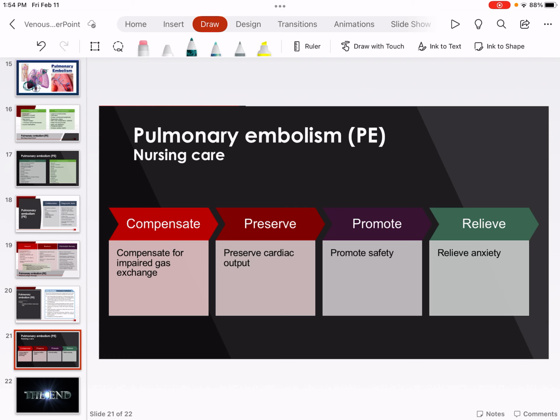So pulmonary embolism is the obstruction of blood flow in part of the pulmonary vascular system by an embolus traveling from one area of the body to another. It is considered a medical emergency. 50% of deaths from PE occur within the first 2 hours following embolization. So prompt diagnosis and treatment is very important because it can help save lives and prevent complications associated with the pulmonary embolism.